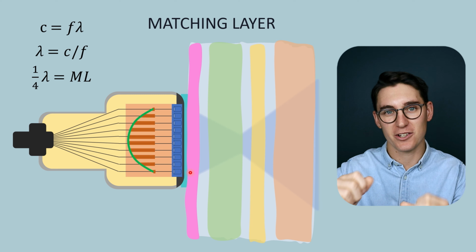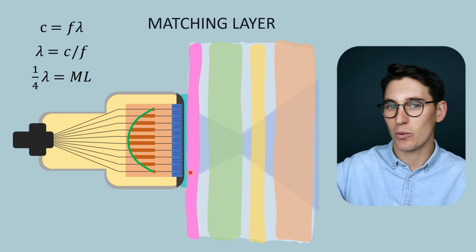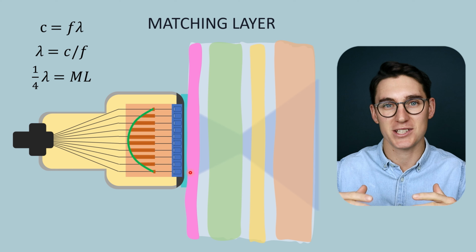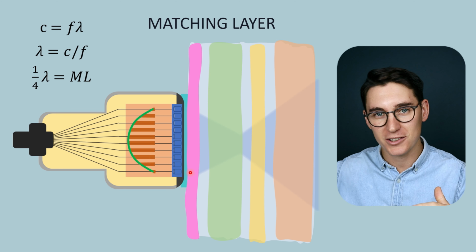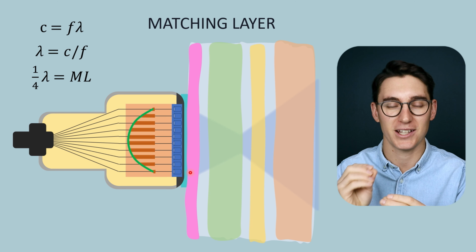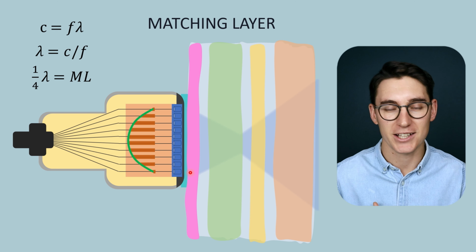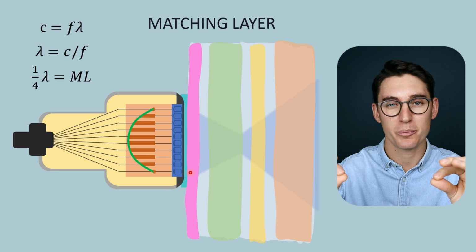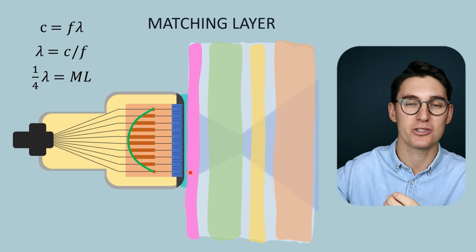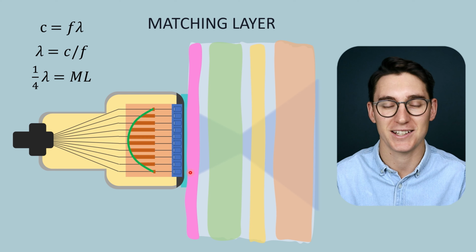Now, our piezoelectric material has been hit by a current and caused it to resonate at a set frequency. Now, when you hit a cymbal or when you strum a guitar string, it will resonate at that frequency for a long period of time until ultimately it comes to rest. Now, we want to create short pulses of sound in our pulse echo ultrasonography. So what we want to do is hit that guitar string and then stop it, or hit the cymbal and then stop the cymbal. We want to create periods of time where we can listen or receive those returning echoes. Now, that is the function of the damping block, which we're going to look at in our next talk.